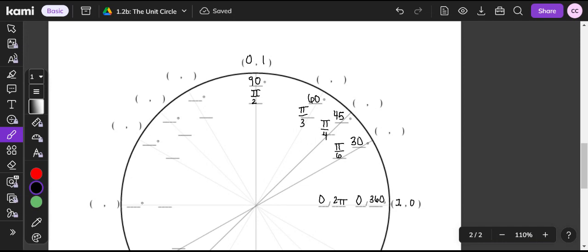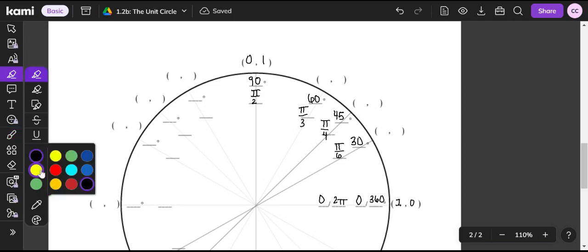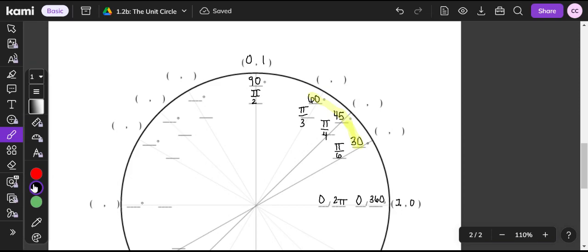All right, very good. Let's talk about the coordinates here. Now, hopefully you recognize that these angles are not random. They're very intentional. We have a 30-degree angle, a 45-degree angle, and a 60-degree angle. And at the beginning of the lesson, we talked about a 30, 60, 90-degree right triangle, and we talked about a 45, 45, 90 right triangle. Okay, that was intentional. That's so that those triangles are going to help us figure out what these coordinate points are.